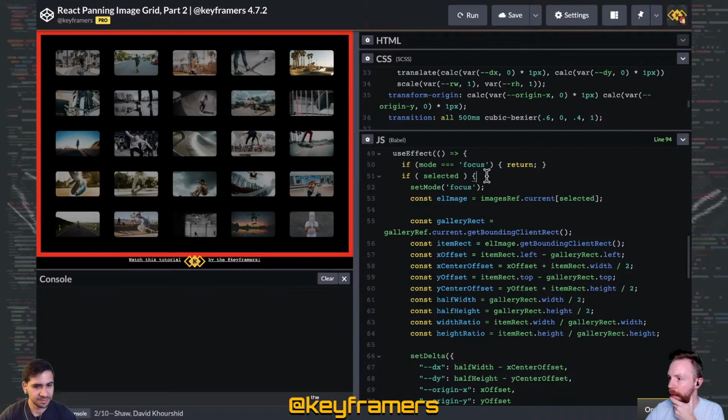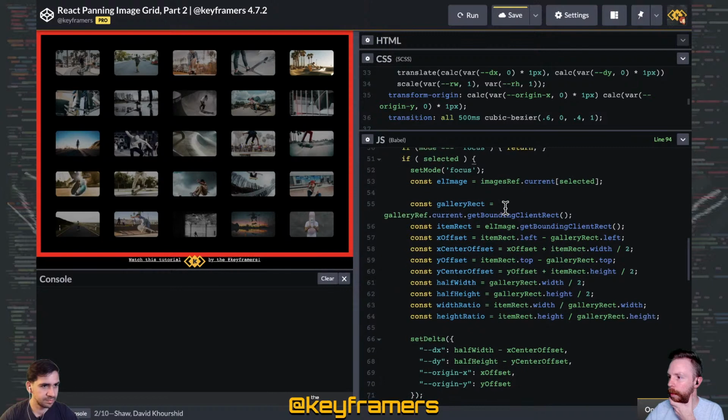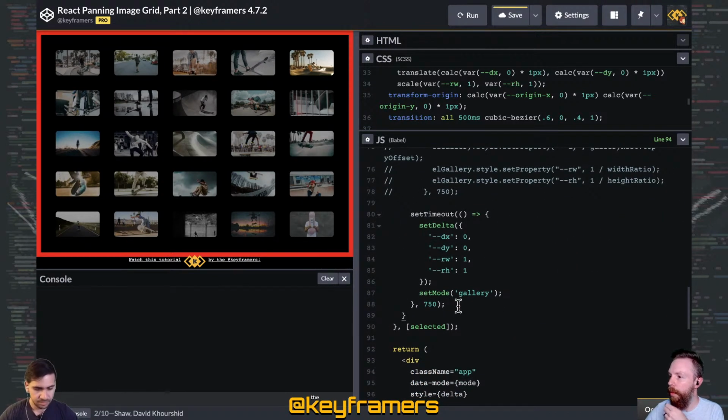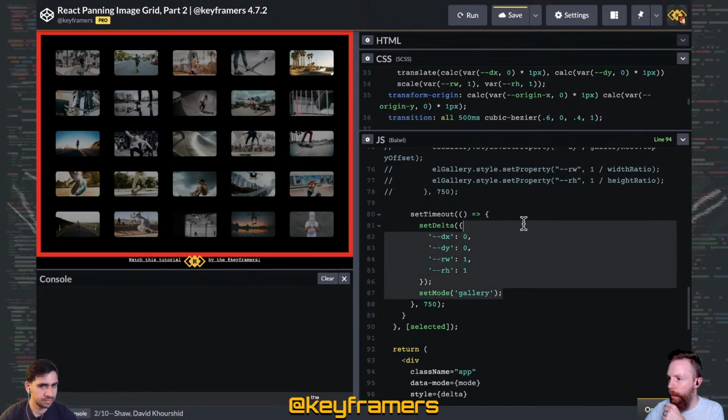Now let's see. So what we can do is, if mode equals focus, return. That's fine. We can probably move.